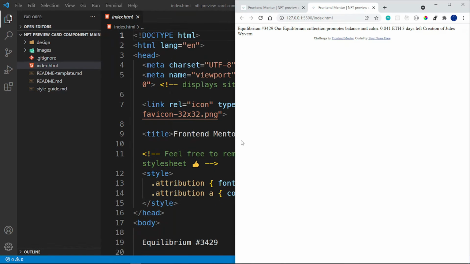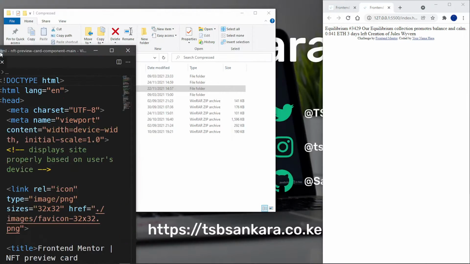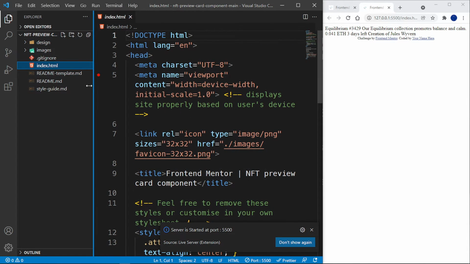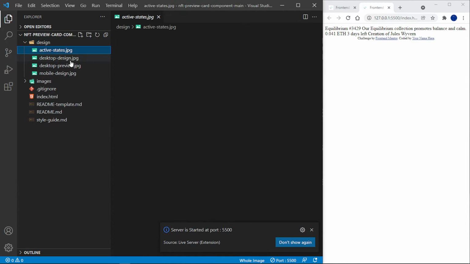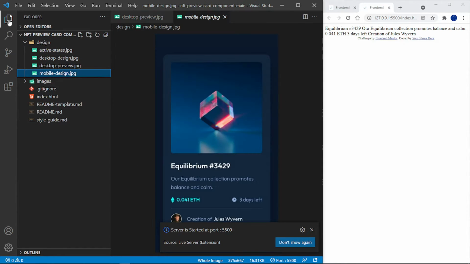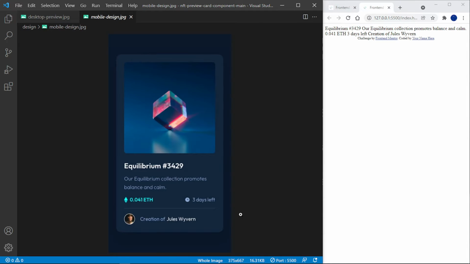I'm going to place this to the right and then place this to the left. And we should get started by first checking our design. Let's see what we have in the design. We have the desktop preview and the mobile design. Okay, so it looks simple enough. We have a background color, we have the background color for the card, we have this image, and then we have the text, which is white, and this one is just slightly gray. This is green, which is also the same as this. And then we have an image with a border right here. So that's what we're going to be doing.